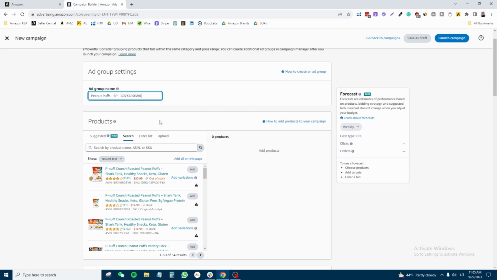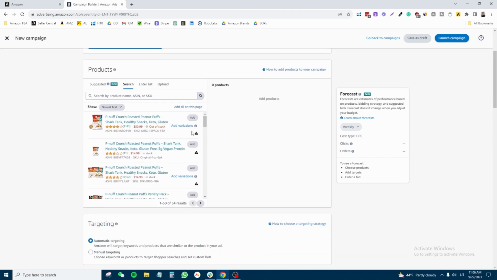name because we want to have the option to actually find campaigns and be able to locate campaigns by having the ASIN. So you have that option. If you put the ASIN right here in this ad group name, you can find the campaign by the ASIN number, right? And then we are going to also specify the targeting type. So in this case, we are launching an auto campaign, so I'm gonna also add this in.